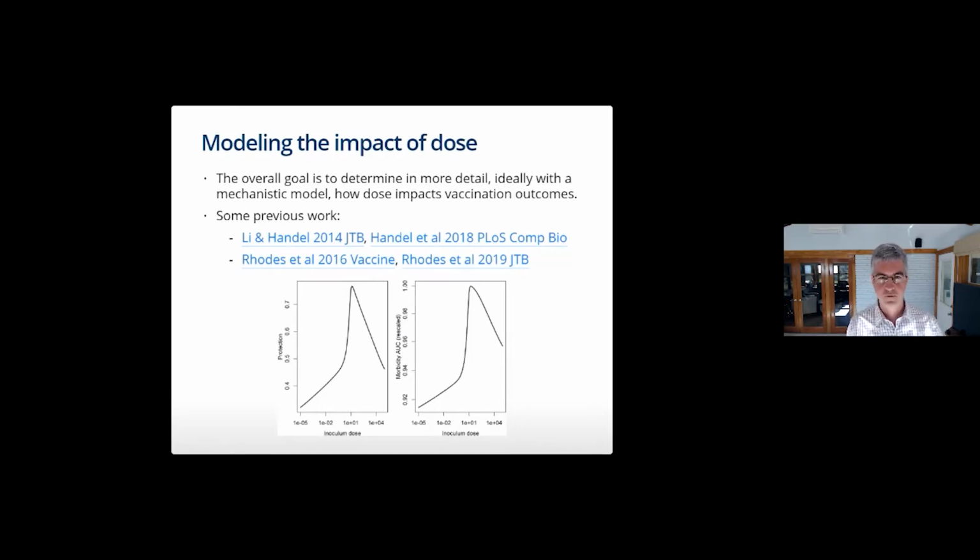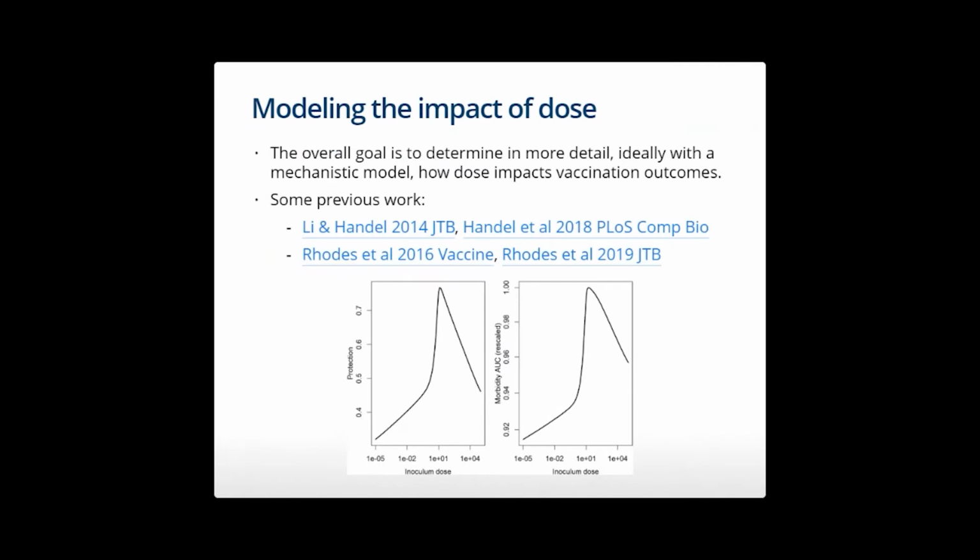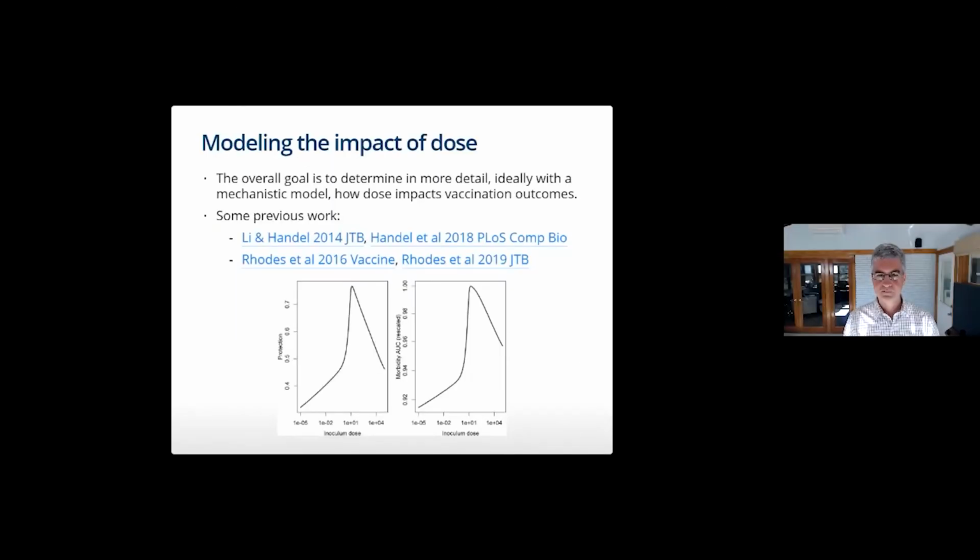I put a few references up there, and if you choose to get the slides from my web page, you can just click on that and get to the actual papers. The first is work that we've done in our group, an early exploration, just sort of conceptual, and then a more recent one where we looked at some infection studies. These were animal data, and we calibrated a model to it and then ran that to try to predict what would happen for all kinds of doses. And the figure you see at the bottom is actually a prediction from that model.